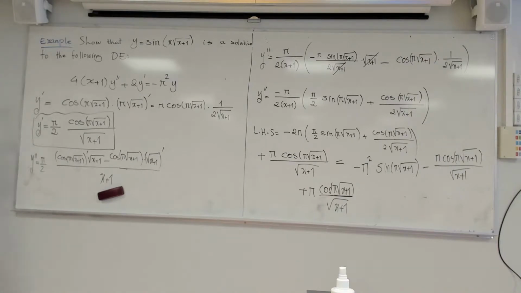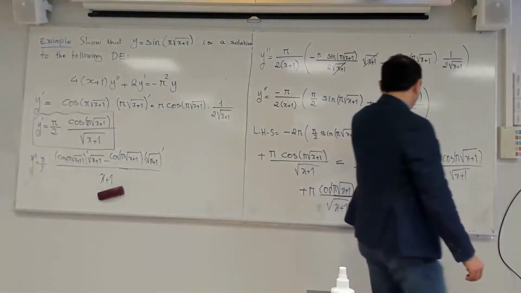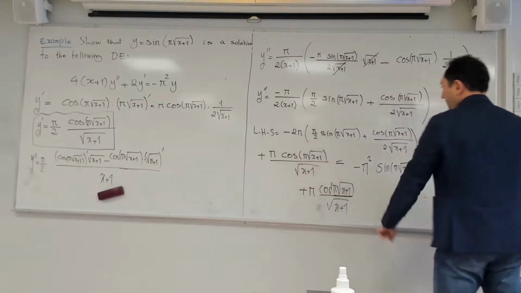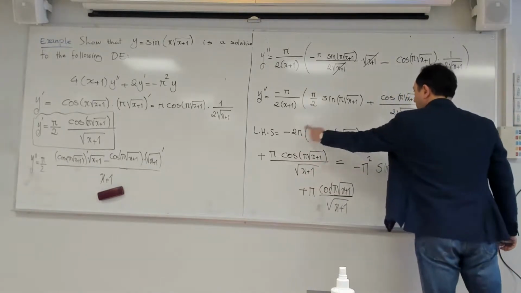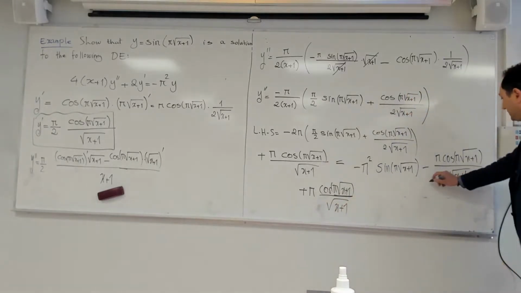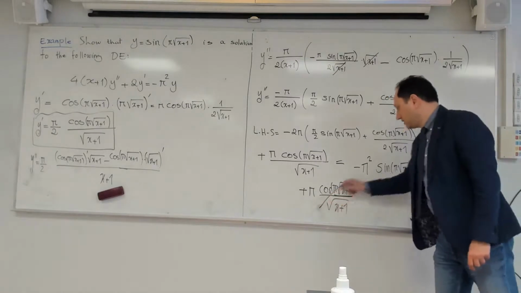Yes. So what I have done, I multiplied this by 4. This is the first part. I multiplied y prime by 2. This is that one. And then I multiplied this inside. And then I add this one here. But the good point here is that this is fortunately exactly equal to this, and that is gone.